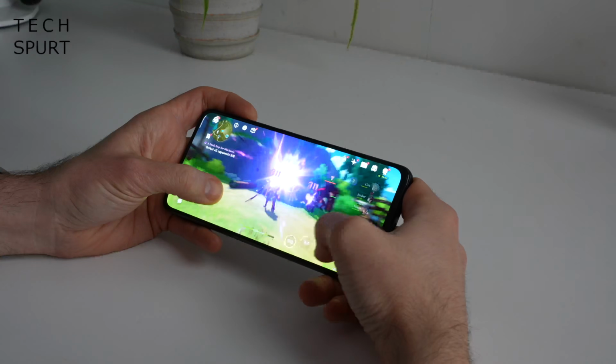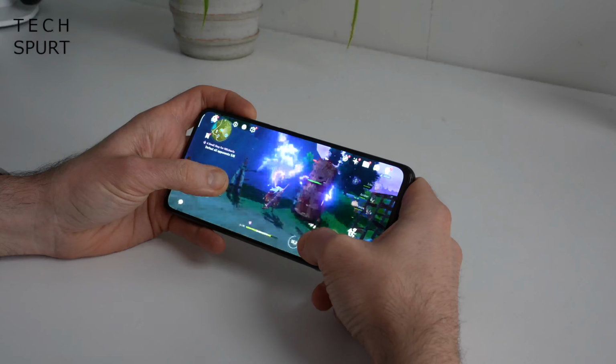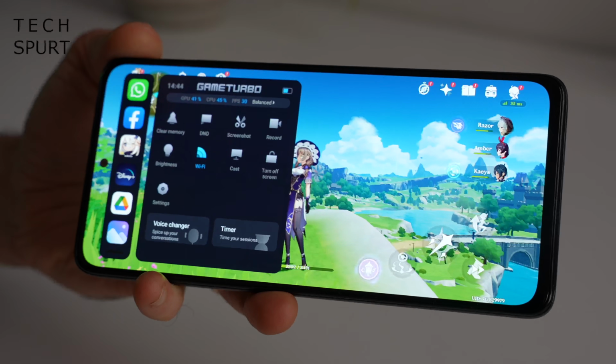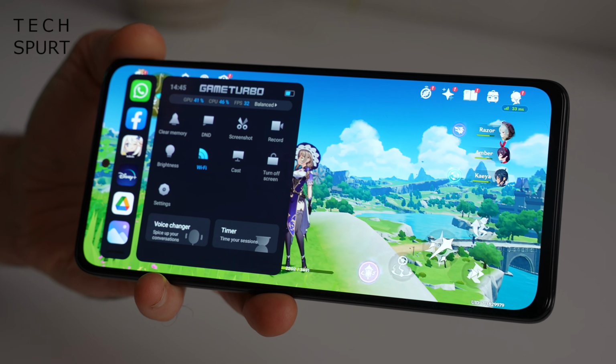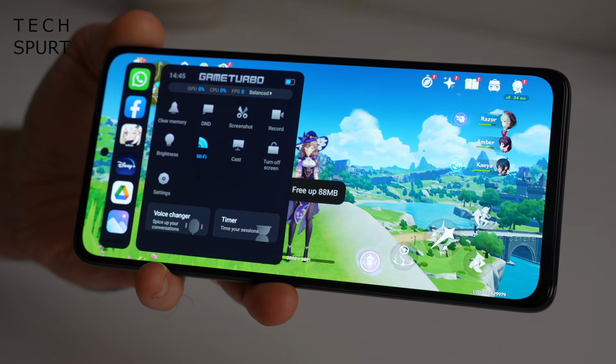And Xiaomi's liquid cool tech combined with the general efficiency of the 695 means that the Redmi Note 11 Pro doesn't get toasty even with all-day play. Big up the gaming tools as well, which are now clearly labelled so you don't have to mash random icons in the hope of finding the one that you actually need. Huzzah! And because the full title of this thing is officially the Redmi Note 11 Pro 5G, it probably won't come as a massive shock to learn that you've got 5G support built into that Snapdragon 695.